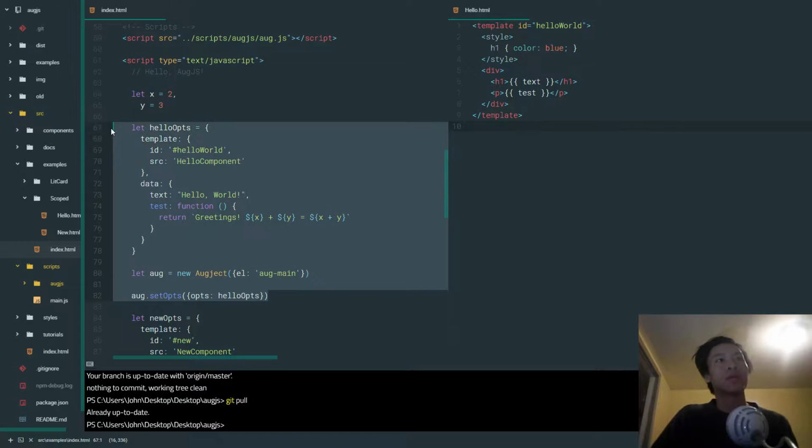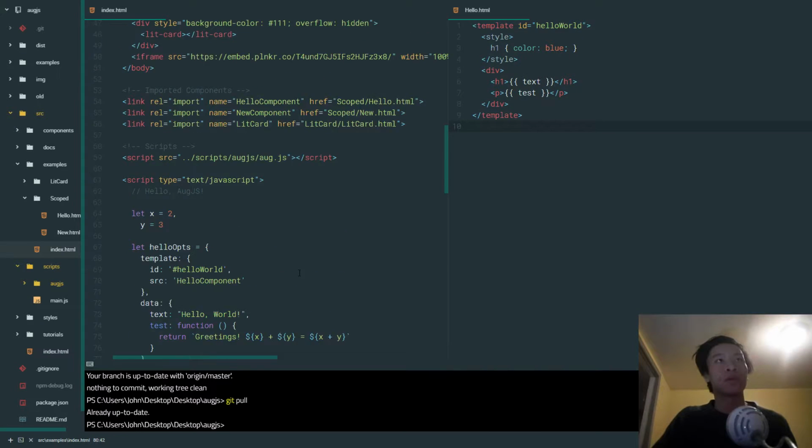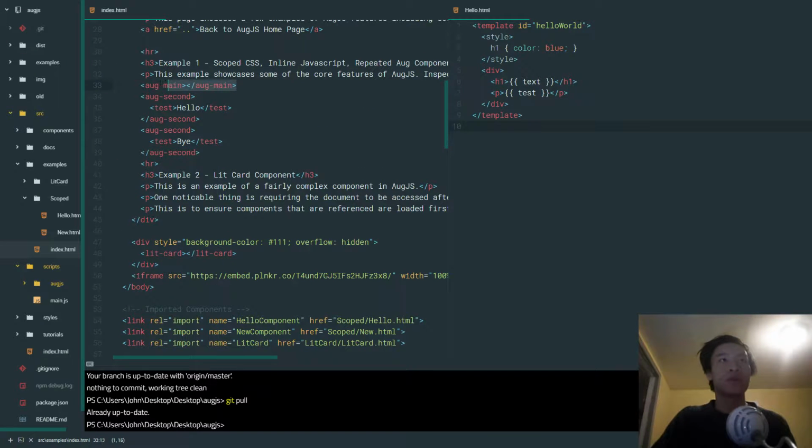This might look like gibberish at first, but after you understand basically 2 or 3 commands, you'll get it. So right here, I'm creating a new object. In AugJS, the components are called objects, just a little play on words of aug and object. So an object, you can pass in an element, and this will be the selector aug main right there.